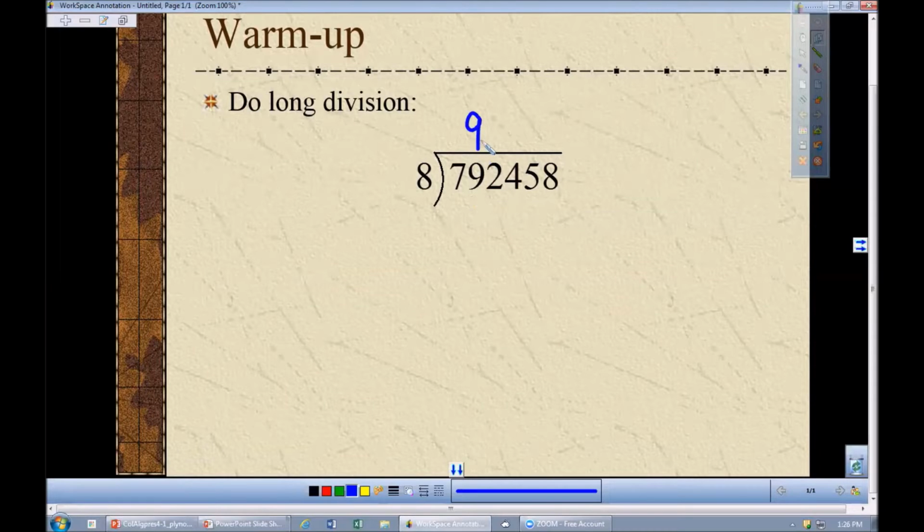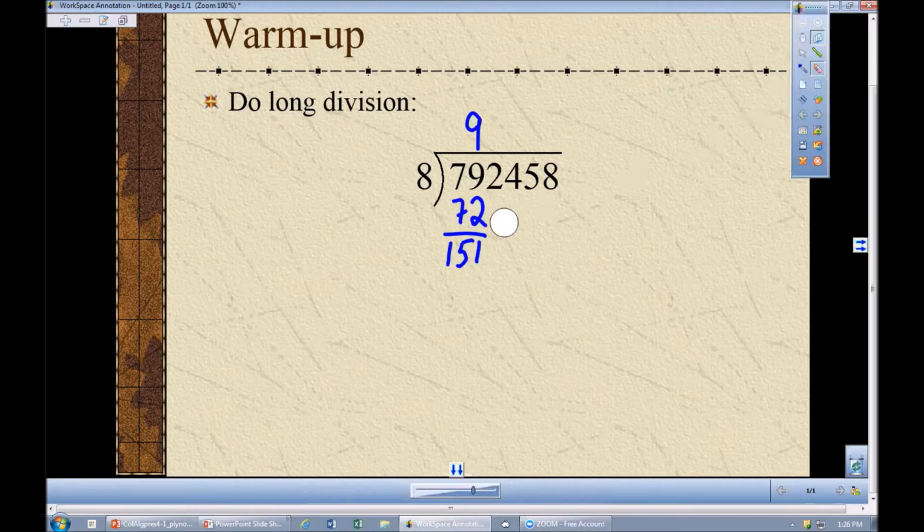And then I think I multiply 9 times 8. Boy, my elementary school teachers would be proud here. I'm remembering how to do long division. 9 times 8 is 72. So I draw this line under here. And let's see, 79 plus 72 is 151. Wait a minute, now that's bigger than what I started with. Something didn't work right here.